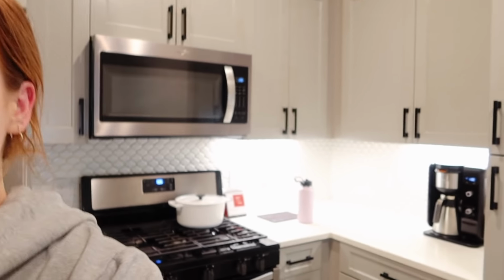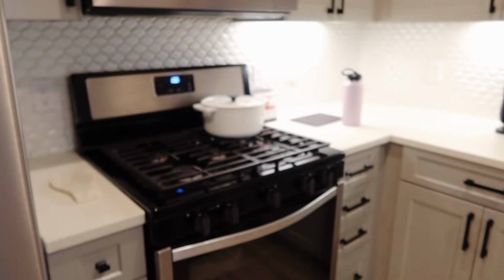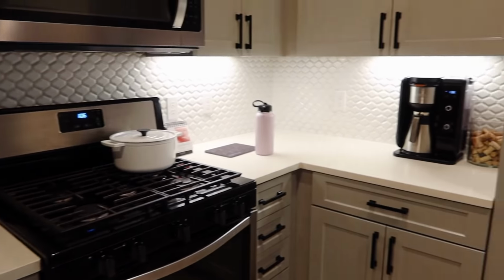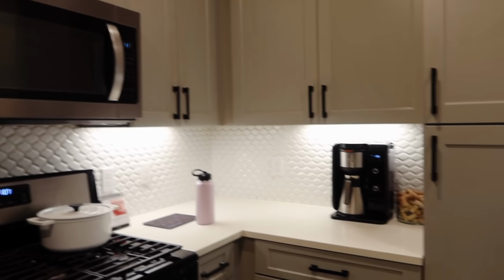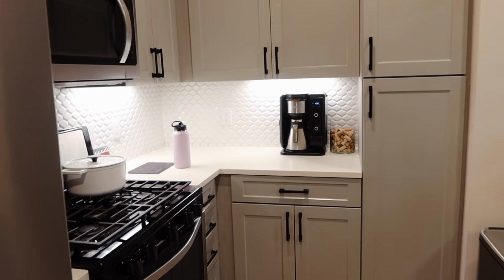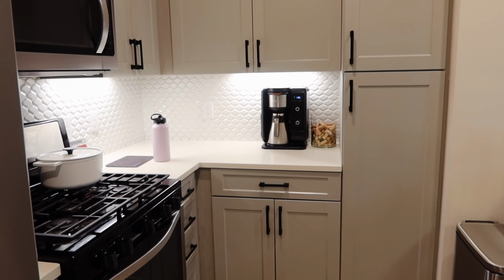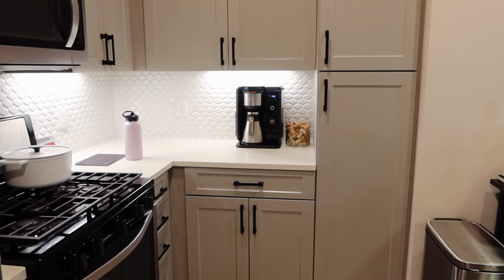Sorry if you can hear the dishwasher, but I went through and cleaned everywhere, literally inside of the oven, inside of my coffee machine, inside of the microwave. I am most proud of right now the fridge. It's funny, I feel so good right now and I haven't even started organizing or decorating out here. All I've done is clean it, but I already feel 1,000 times better.